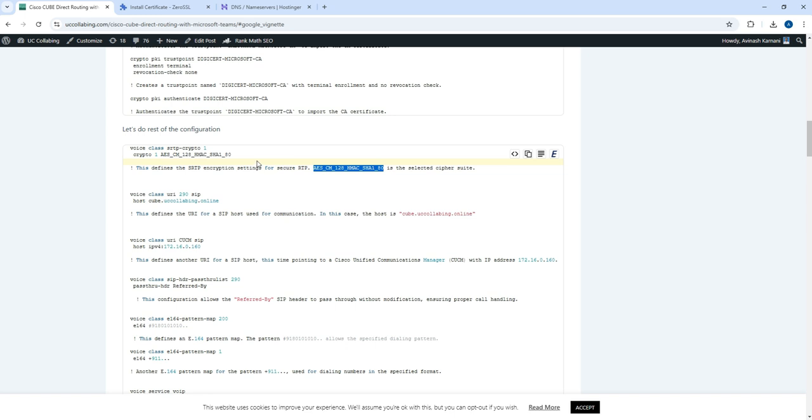Just to let you know, if you are on a previous version of the CUBE routers, this command might not be accepted, so you might have to enter a different command. But in most of the latest releases you have to enter this command to accept crypto AES-CM 128 HMAC SHA1 80. I'll copy this.